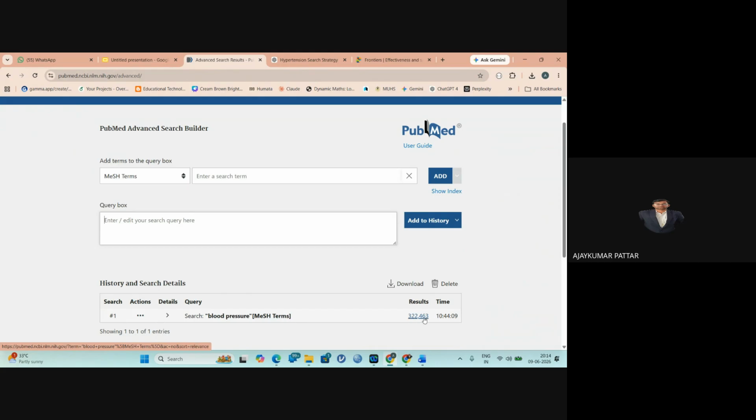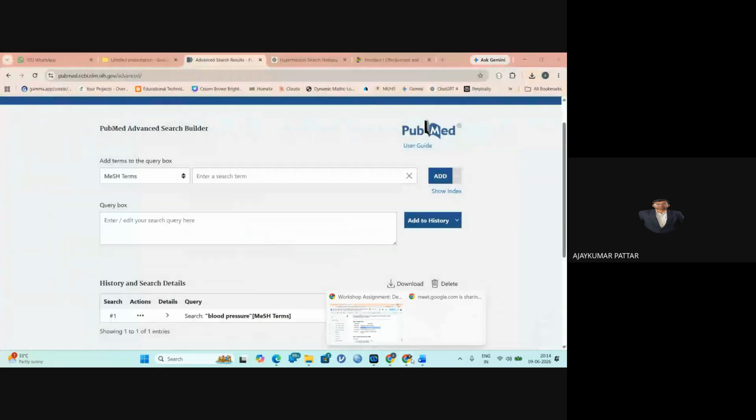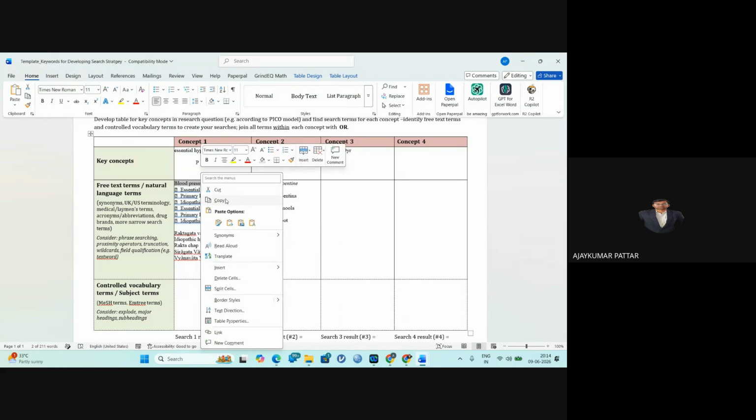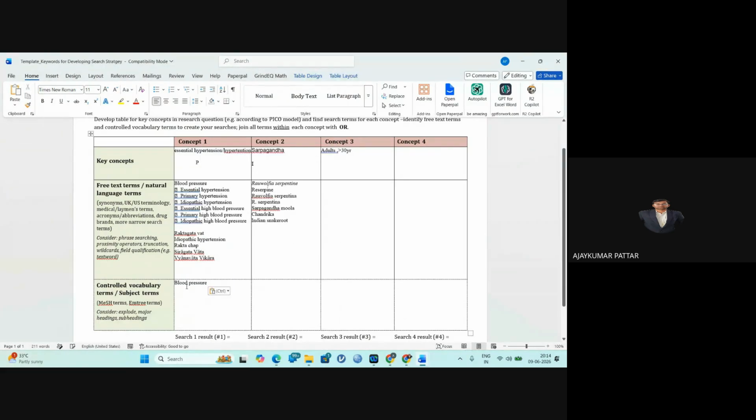That many results are there with the blood pressure MeSH term. We have to mention here that blood pressure is a MeSH term, since we saw it is identified as a MeSH term. So I have pasted it here. This is the data we have to maintain.